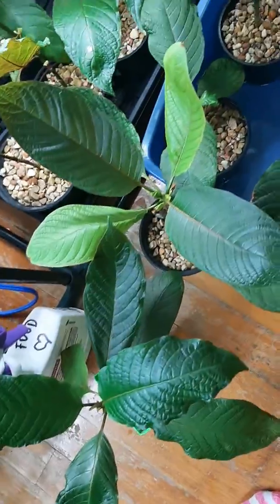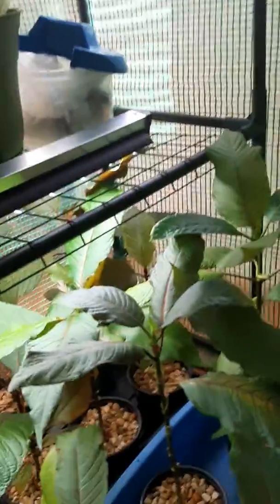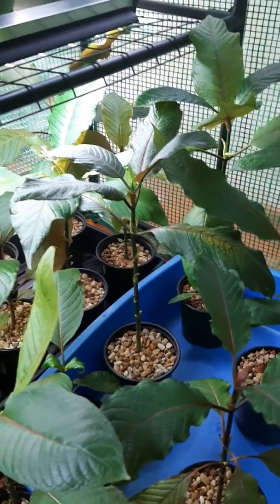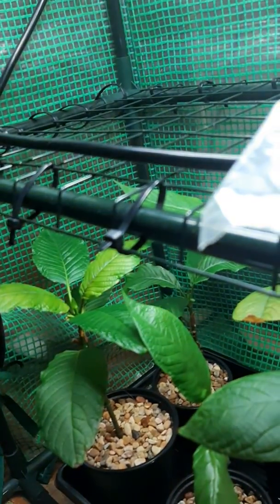There's several of them. But again, just an introduction. Greenhouse Girl. I will have a website up here soon. Zen Tree Botanicals. It'll be a grow guide and hopefully a store soon here, where I might be able to sell some of these. I'm also planning on taking some cuttings off of these, and these will be cuttings off an actual mother plant, not clones of clones of clones. Nothing against clones. My first 2 plants, I still have them. I'll do a video on those too. They're nice, but we want genetic diversity.